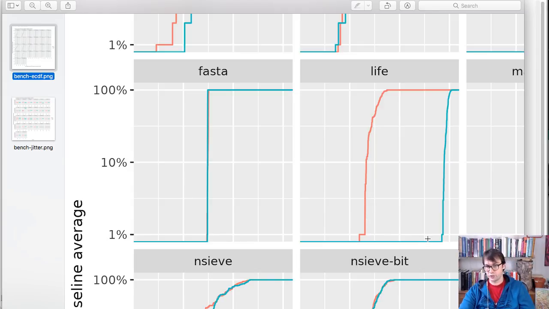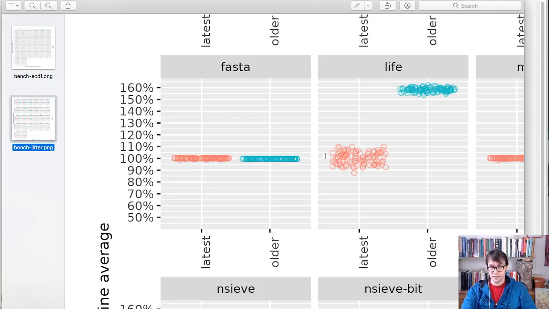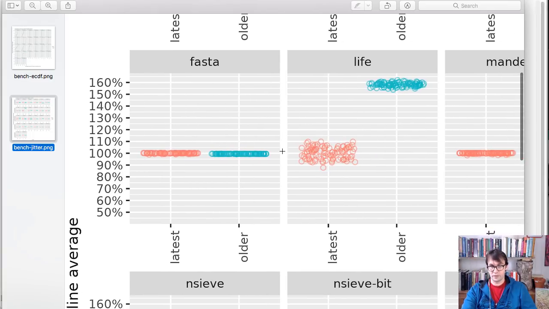And then if we look at the other branch, we can do the same exercise. So we take the middle point on the x-axis, which represents 100% performance, and we see where that intercepts the blue line, and that's actually down here at 0. So what that is telling us is that none of the results for the blue software version were the same or slower than the average result for the red one. So that also makes sense when we come over here. It's telling us that if we take this 100% line where the performance would be the same as the baseline average, none of these results were down at that level.